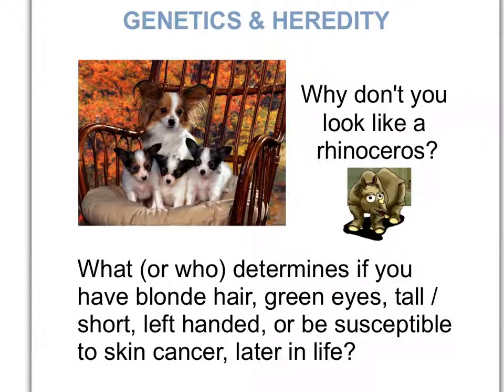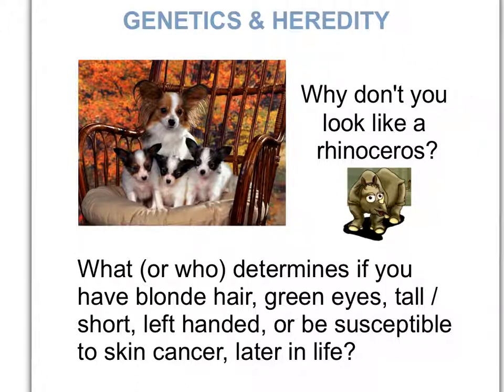So as we move into the next part of this section, this picture is a good example of what we were talking about on the last slide, for the simple fact that you can have a parent have qualities or traits that the children do not possess. It does not mean that all of these puppies are not related. It just simply means that something went on genetically that caused it to skip this generation. So we'll look at that when we look at Punnett squares. It's a little bit easier to understand. But big question here.